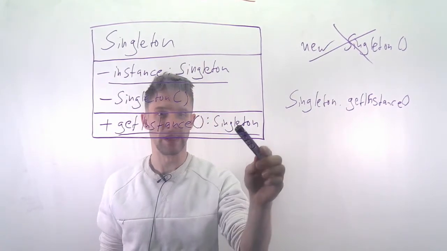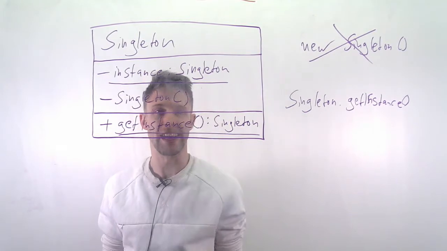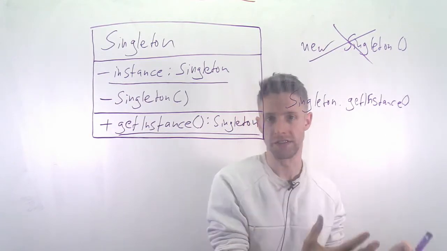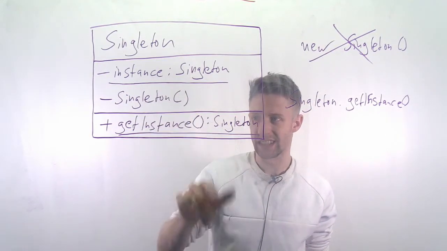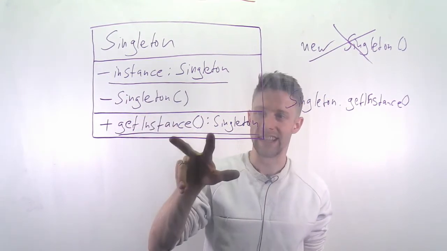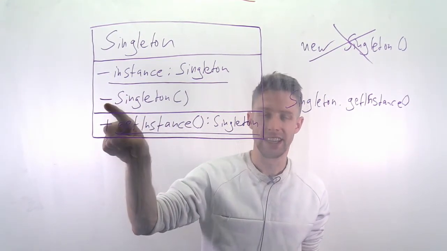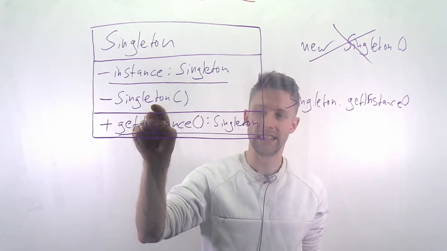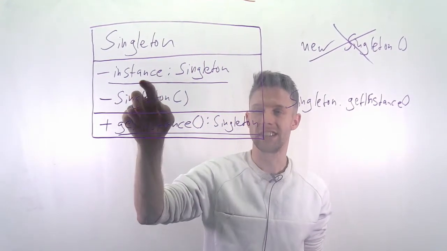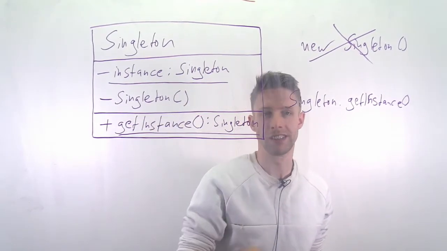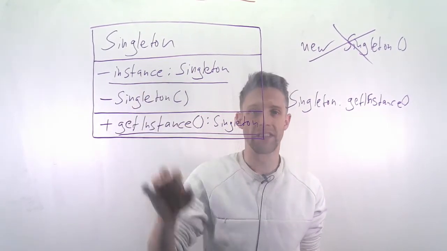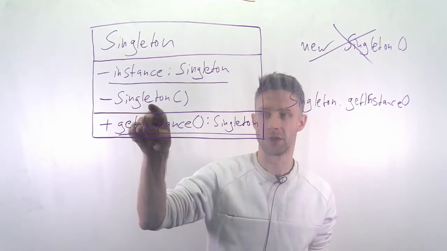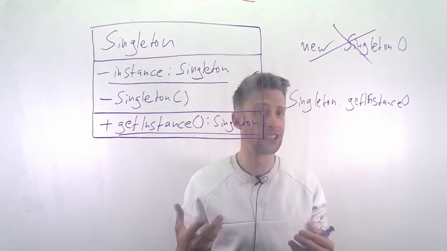And the way it works is simply that this is a class method. It checks whether the class attribute instance, whether this one is set already. If it's not, for example, if it's null or undefined, again, depending on the programming language, then it calls the constructor. And it can call the constructor because it's private, it's within the class. So this method is actually able to create a new instance. This method is able to call a new singleton. So if the instance is undefined, it calls this method, it gets a new instance, it returns it. If this one is not undefined, it simply returns the existing instance. So that way, it makes sure that the first time this one is called, we are creating one, and afterwards we're just returning it. There's always just one.